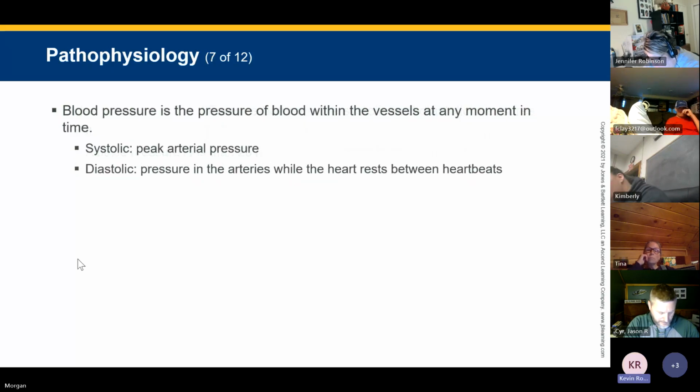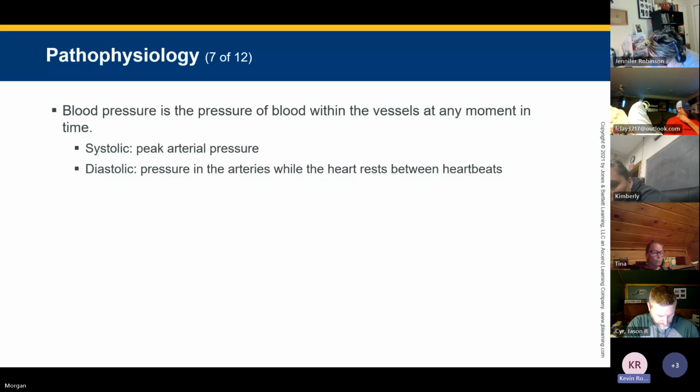Yep. All right. Okay. So we have systole and diastole, right? So systolic, diastolic. Like Morgan was mentioning before, the peak arterial pressure. Let's go one step further. What it's measuring is your left atrium and left ventricle pressures, not the right side of the heart, but the left side of the heart. So you take a blood pressure on the arm, right? You're measuring it through the brachial artery. You notice I said the word artery, correct? We're measuring the blood pressure on the arteries. You're going to have higher numbers. 120 over 80 is your normal blood pressure. That's the perfect textbook blood pressure. 120 is systolic, diastolic of 80.